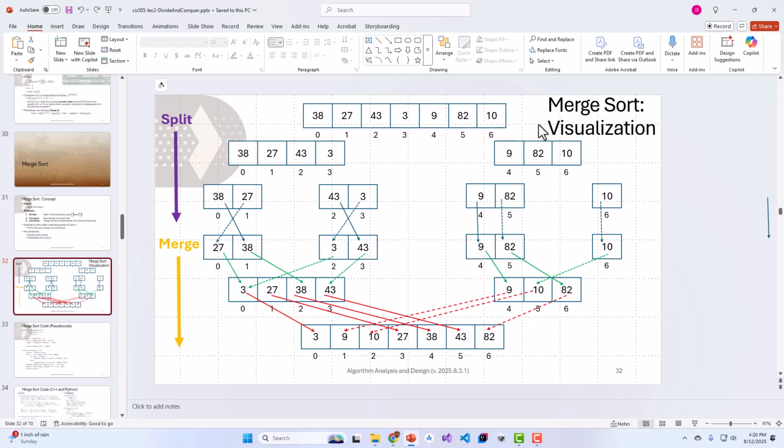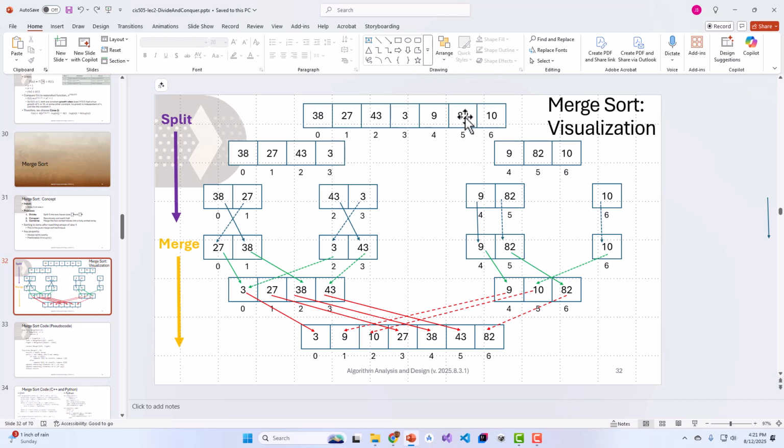So here's the visualization of merge sort. Let's say I have these cells and I want to ultimately sort them: 38, 27, 43, 3, 9, 82, and 10. There are 7 items here, so it's not even, so you're going to end up with one half larger. In this case, let's say we split it. This one could have ended up going to the other side depending on the implementation. But you've got 38, 27, 43, and 3.